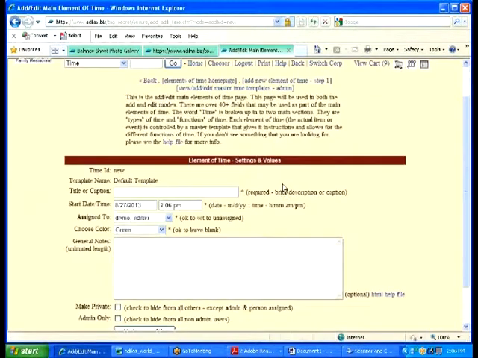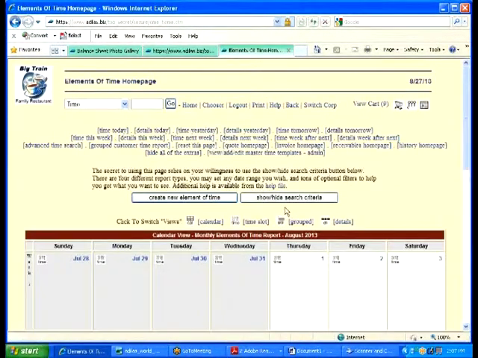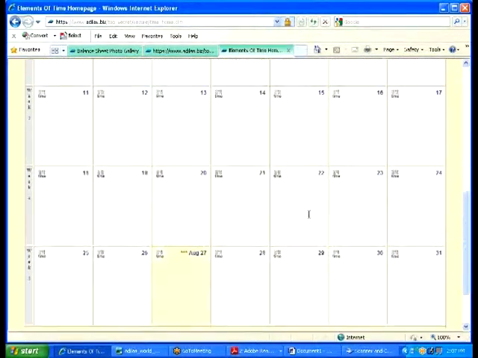So she's ready to add a new one, but ideally, why don't you go to the Elements of Time homepage. We should probably set it up too. Correct. They basically have just a default thing. You can create all sorts of different templates. And what do you want to call it? What settings does it need? Et cetera, all that kind of stuff. But like, here's your calendar, so you could technically scroll down and be like, well, it looks pretty open. When would you like that?